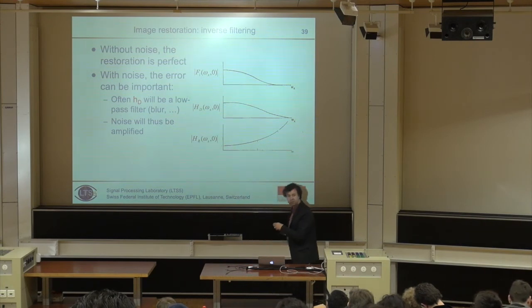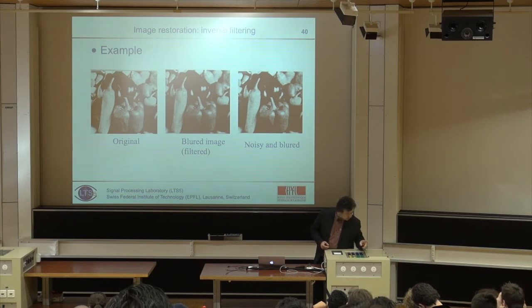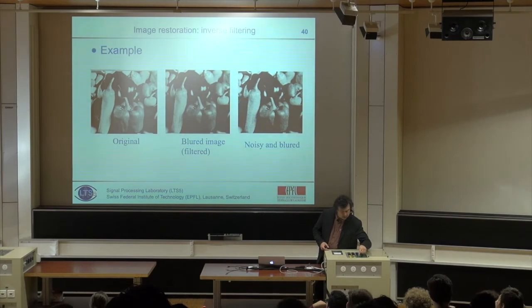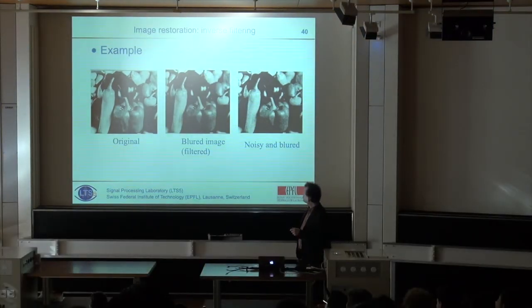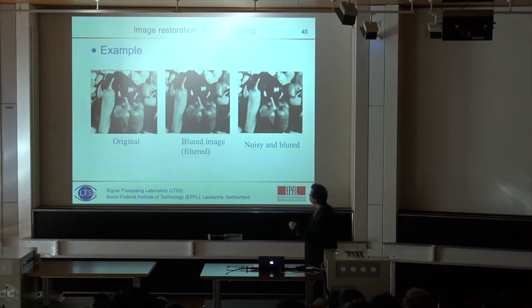For the moment, what I've done is simple. I don't think you can see anything there. I'll try to switch off the light, but not sure it will work. No, that's not what I want. Yeah, let's say, let's imagine that you see something. An original image, the contrast is really bad, I know. Blurred image, blurred and noisy image. Now, if I restore it, this is what I have. This is the restoration of just the blurred image.